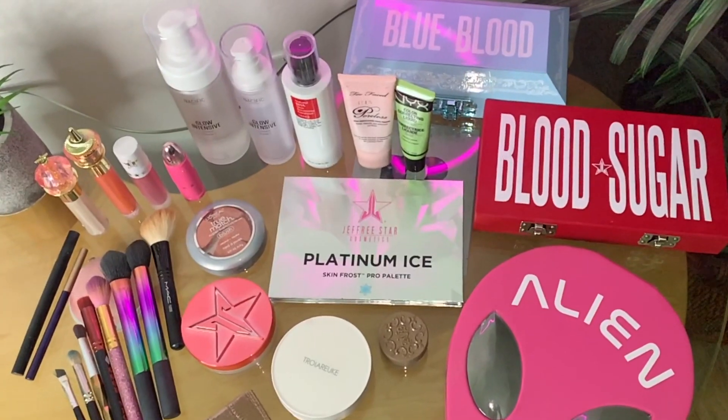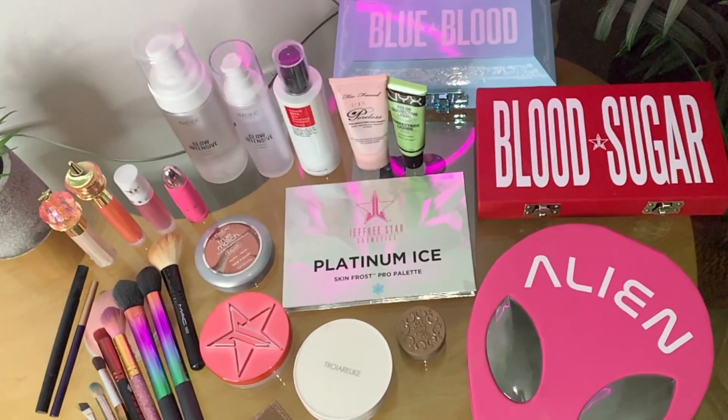These two products have been my life. They are a toner and an essence, both from the same brand. For the toner, I'm just going to pump out one little puff and that's all you need for your whole face. After my toner, I always go in with an essence — I like to choose between the Nesific Glow Bubble Essence or the Cosrx VHA Essence. The Cosrx is really good if you're having a lot of breakouts and the Nesific is good for just any normal day. Today I'm going with the Nesific one and I'm almost out because I've used it so much — it's so good. Now that my face is nice and dewy like a little kiwi melon, it's makeup time.